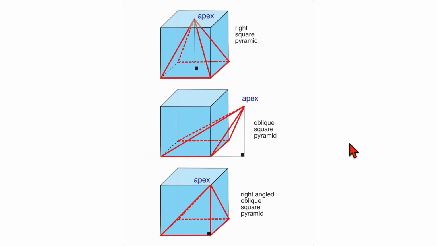This last image is a reminder that right-angled oblique rectangular pyramids of equal volume are used throughout these videos to construct rectangular prisms and demonstrate that the volume of the pyramid, so the volume of this pyramid right here, is 1/3 the volume of its corresponding prism. In this case, that prism is a cube.